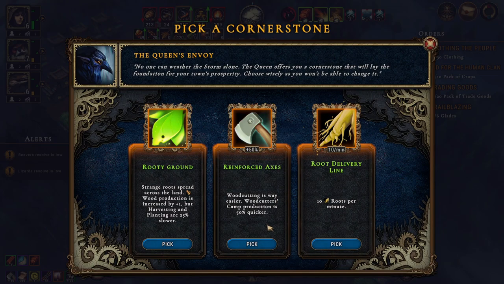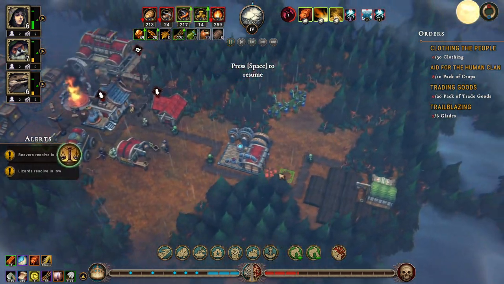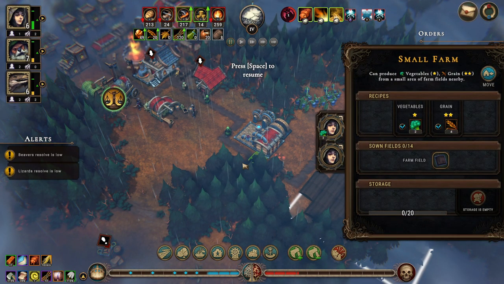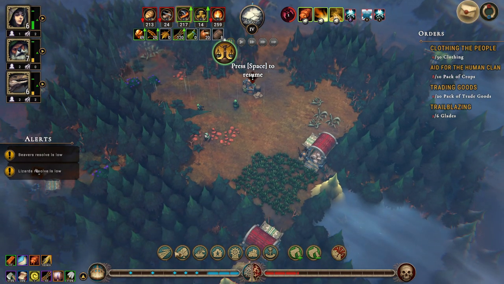We have... So, rooted ground. Wood production is increased by 1, but harvesting and planting are 25% slower. No. Wood cutting is way easier. Wood cutters can't produce production. I think we're going to do roots, because that's food. And we could do with some food. Now, we got an extra human, so we'll put one in there, and I think we'll build a farm down here as well.